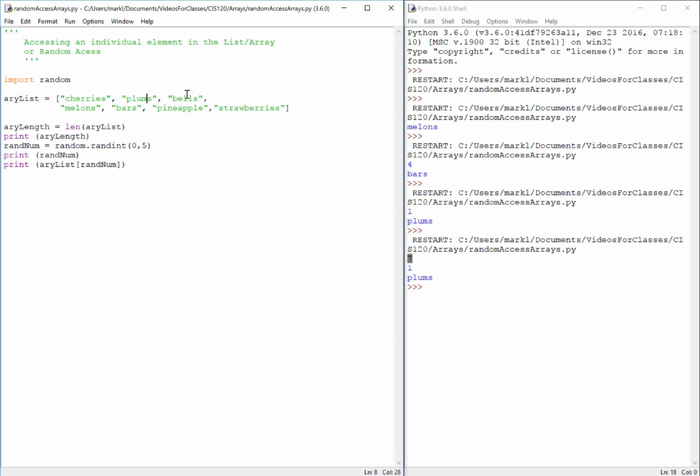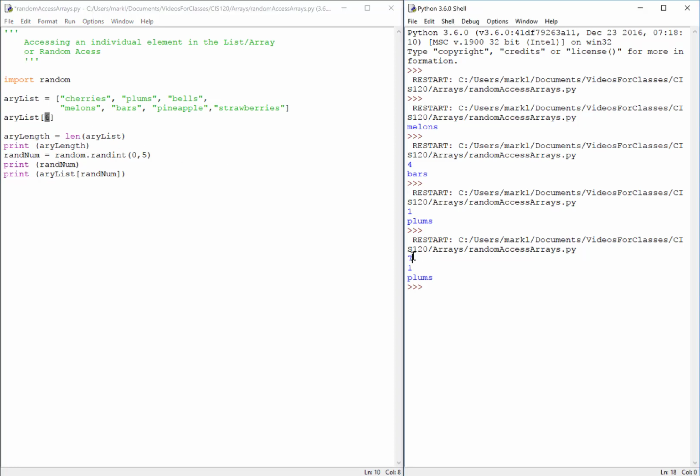Wait, 0, 1, 2, 3, 4, 5, 6. So our highest element is array list. Let me just write that down so it's clear. Array list of 6 gets to strawberries. So our highest element number is 6, but our length is 7.